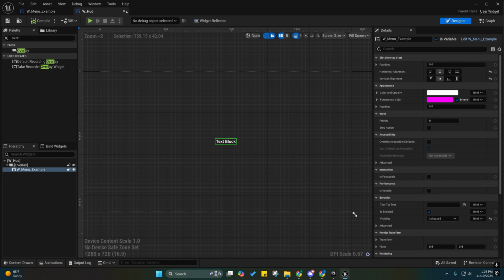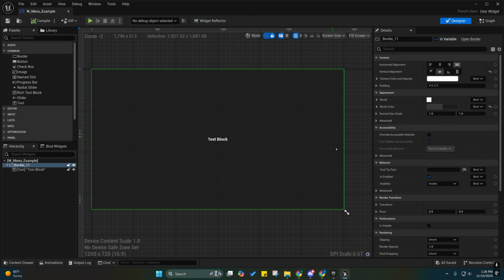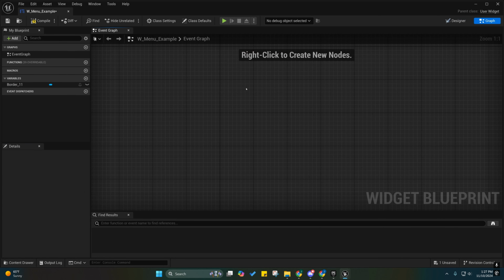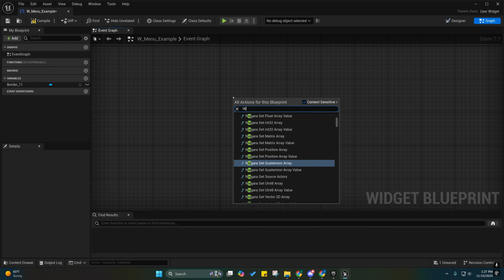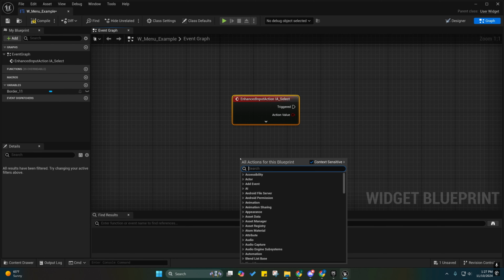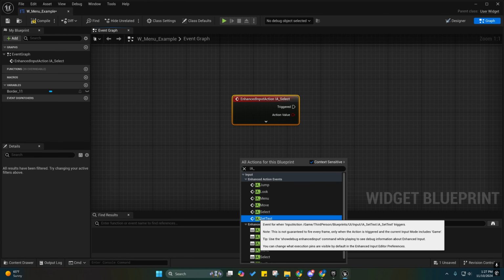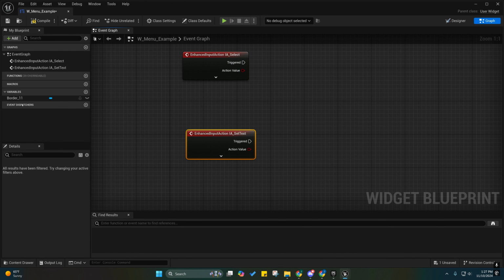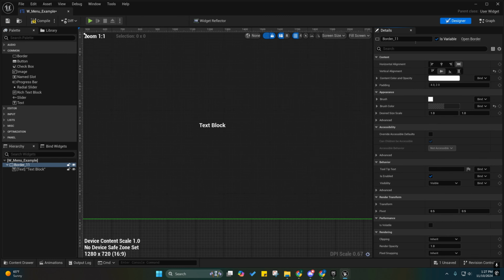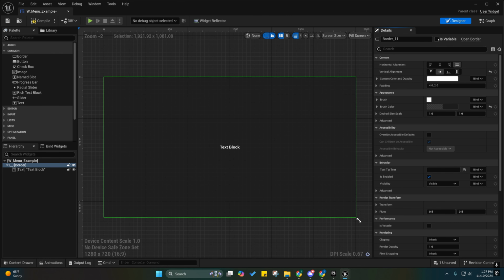So that's all we need to do for the HUD. I can close that now. Inside of here, I'm just going to delete this stuff, and I'm going to set my input actions. On this one, it looks like I accidentally exposed the border as a variable and not the text.